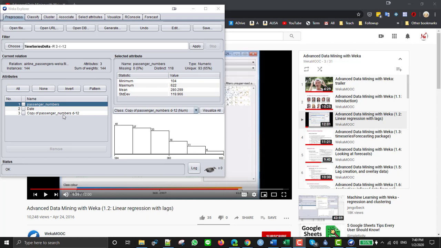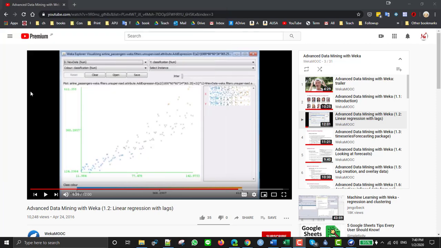So the classification was the prediction based on this of what the passenger numbers should be, not based on the date. But what he's showing us is the prediction pictured as related to the date.